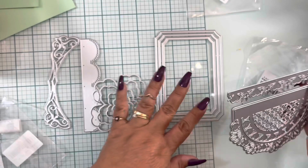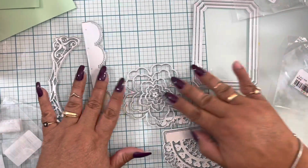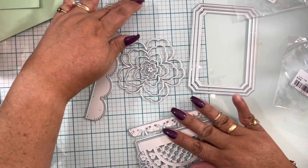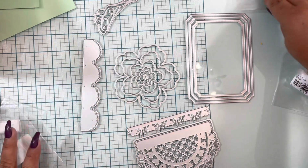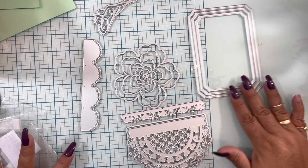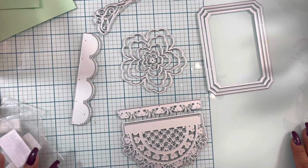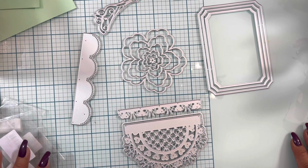So yeah, these are the dies that I received from Kokorosa, and I'm going to be creating and making some projects with these dies. So stay tuned for that. I'm going to be sharing my projects pretty soon with you guys.